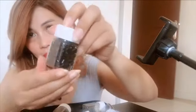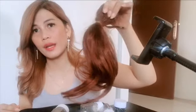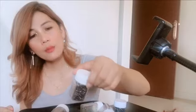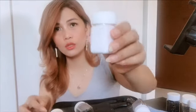Okay. So, this is the hair clip. Yes, we need it. This is the micro hair clip, guys. You can see the micro hair clip. This one is color black, but the hair extension is brown red, so we're going to use a brown red hair clip also, guys. Yes, we have a brown red hair clip. So we have the clips, and we have the special glue for hair.